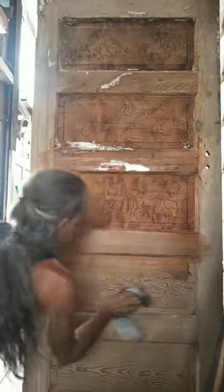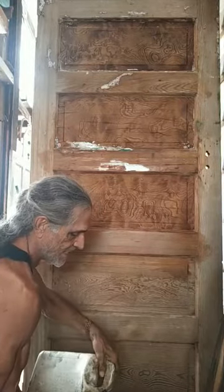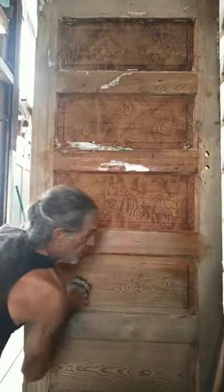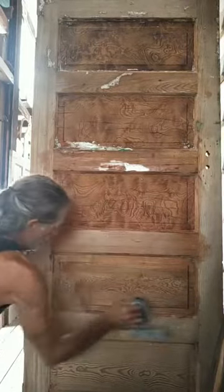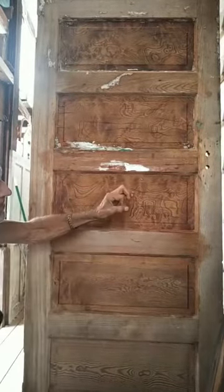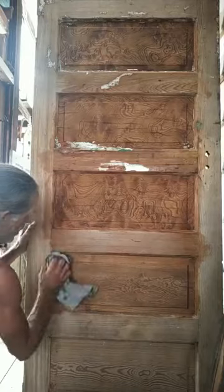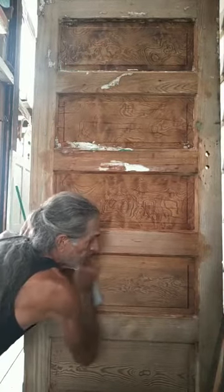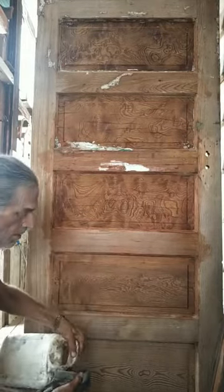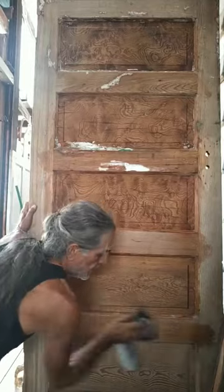If you run into this wood and you find some of it and go, 'Wow, look at this crazy-looking grain' — this is some of the rarest grain you can get out of a tree, especially along these pine trees. You might be cutting a board up, see a knot, and not pay much attention. But an inch and a half away that knot disappears. These are the last remnants of the knots, or burls, on the tree, and then it goes back to regular grain.